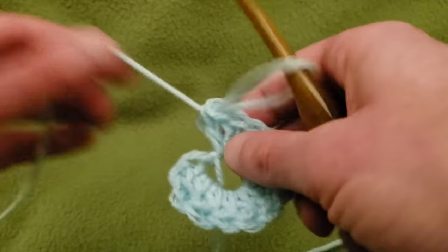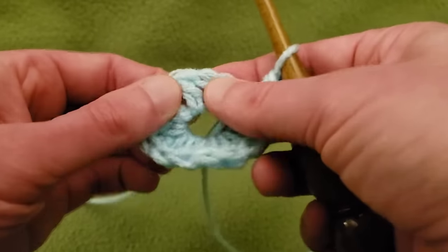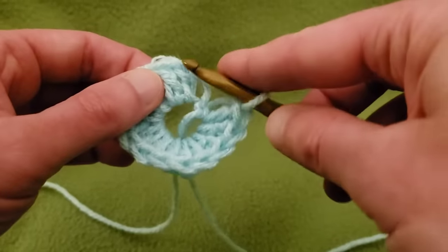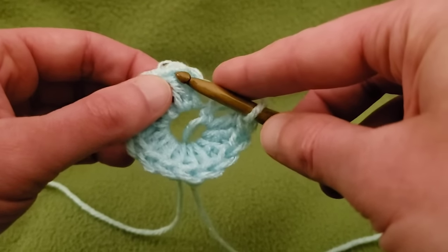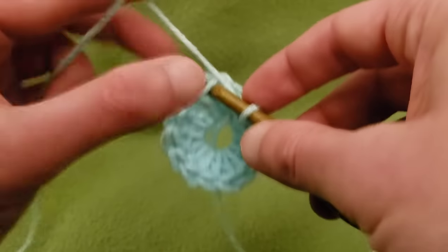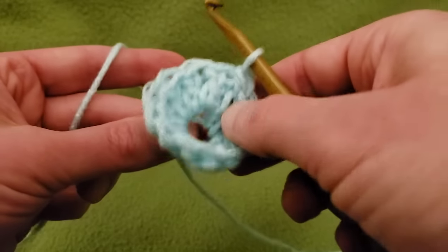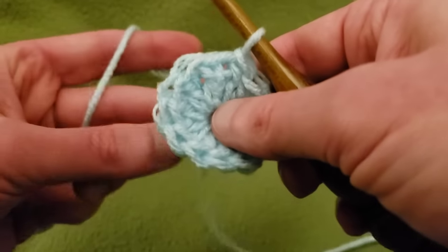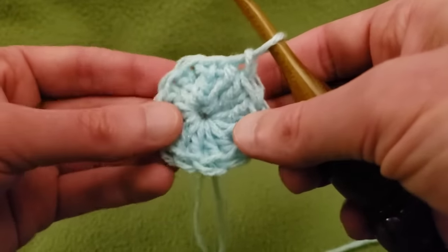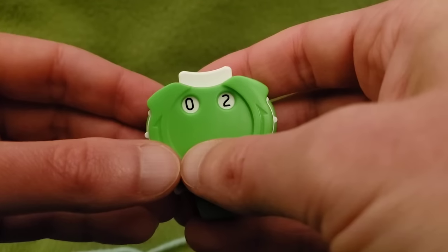Perfect. Okay. So then slip stitch into the top of that first double crochet right in here. So this chain 2, ignore that. And then slip stitch into the first double. And then, of course, you can cinch your tail. And there you go. That is round 1.